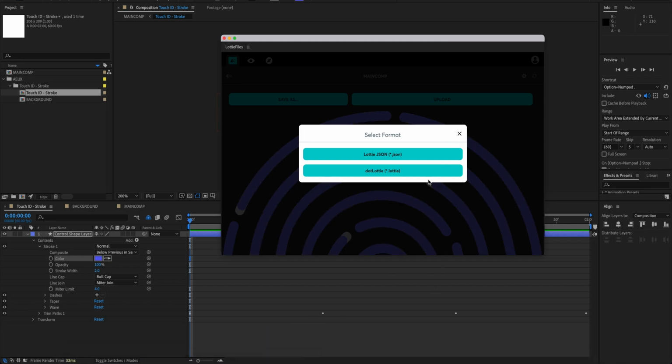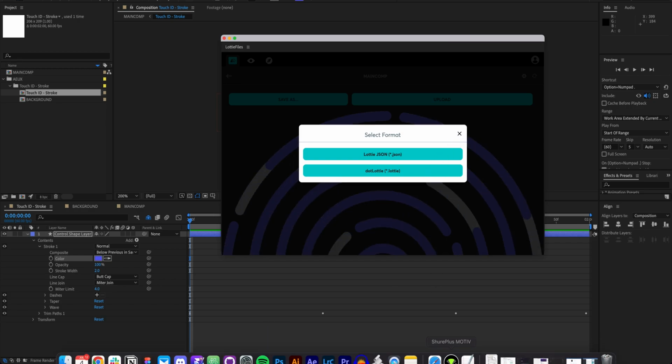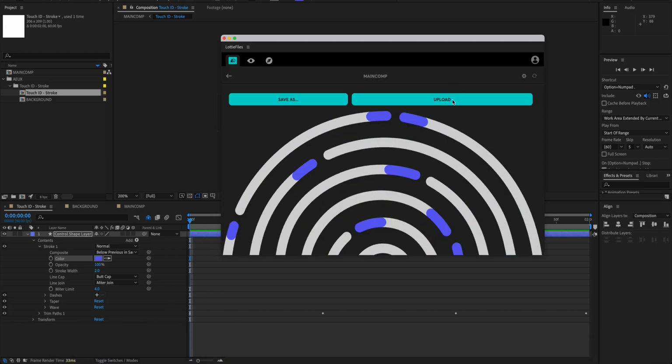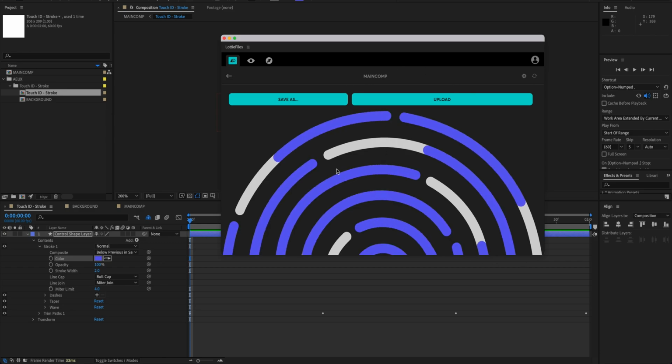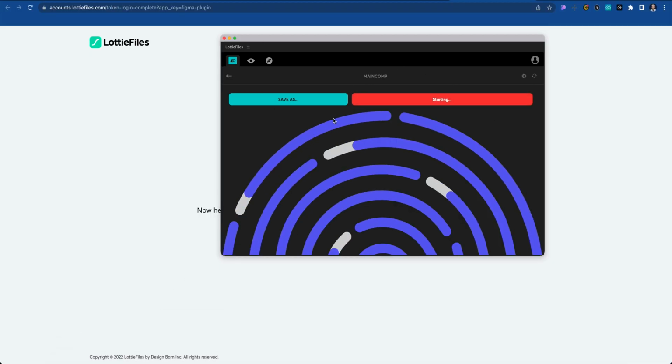And then I'm going to just close that once it's done. You can upload it directly to LottieFiles from here actually. But I've saved it as a JSON file, so I've got that file ready for when I want to do handover to the engineers. And I'm going to go back to Chrome.